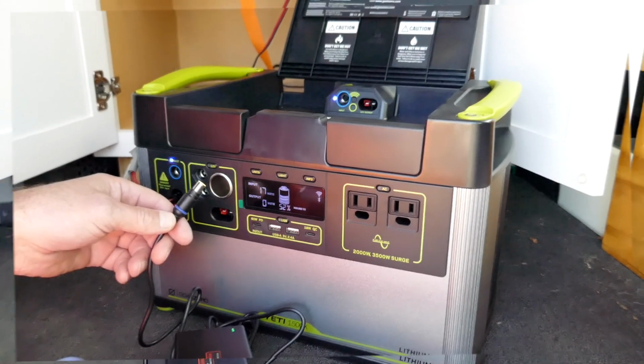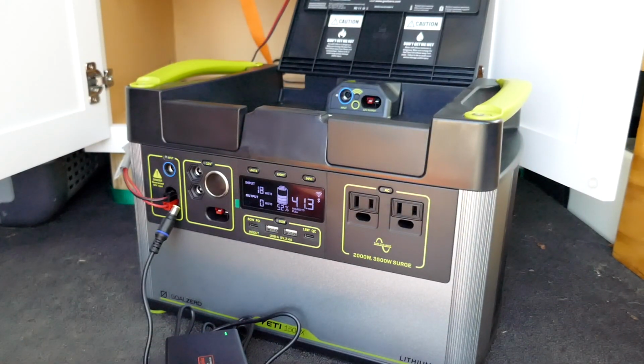I'm sorry, you're breaking up a little bit. Oh. So anyway, I plugged the brick into the input underneath the cover without plugging the other end into electricity. And my power went to 0, even though I was plugged into the solar panel. Then I plugged it into electricity and it still stayed at 0. Then I unplugged the solar panel and it went up to 119 or something like that. And then I unplugged the brick from the Goal Zero. And then my solar didn't go back up to 17. It was stuck at 0.